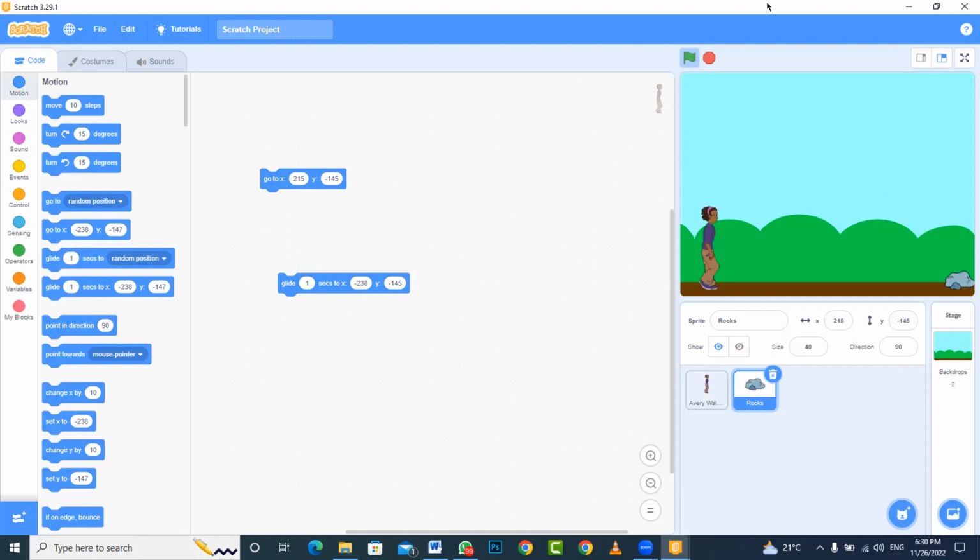Sir, my code is not working. Yeah, it would work. I'm not sure how you are using it, but it would work. See, this glide to block, you need to adjust the time. I would say that 2 seconds would be a good time. This way, your object is going to move a little slower. Attach both of them together, and this is what happens. And this is how it is happening, right?